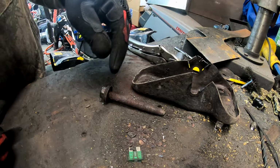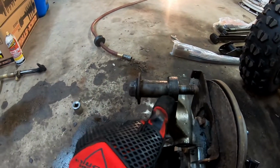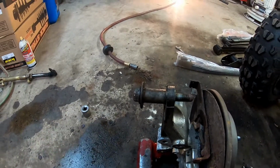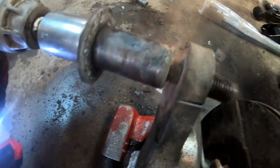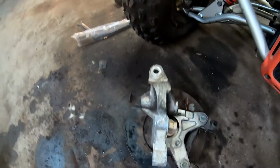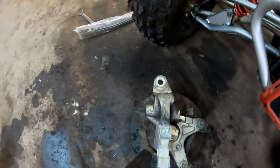I'm going to go ahead and clean this up, and I will put NICs on it. Okay, used a razor blade and cut the rubber bushing off, and now I'm going to apply heat right here to the sleeve, and then we're going to try buzzing it out, and hopefully it'll come out. So that came off pretty good. I think it was just corrosion between the aluminum and the steel. The bolt came right out of the sleeve.